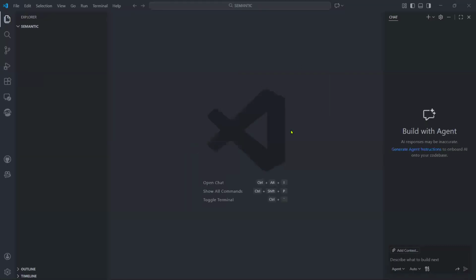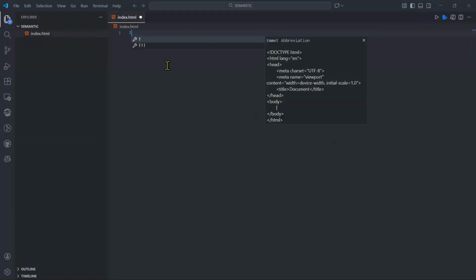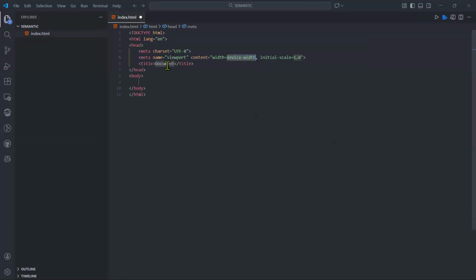All right, okay. So today we have our own folder. Then let's have our home page, index.html. And then we bring our boilerplate, and then maybe some heading elements, right?